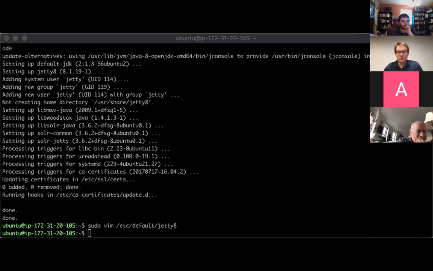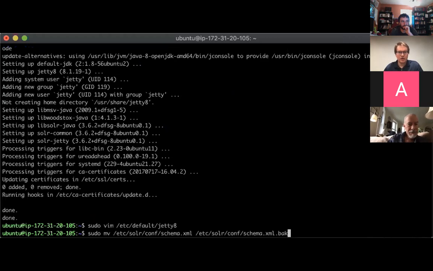And then I'm going to do something that's a little confusing. In this next line, I'm going to get rid of our actual Solr schema. The way Solr works is it has a map that you index through. It's contained in an XML file, and it's called the schema. When Solr indexes, it uses that schema to map the object it's looking at to things it needs to search. It comes with the default configuration schema, so I'm going to move that to a .bak file, which is just saying, don't use this, but it's still here if you need it. And I'm going to copy that over real quick.